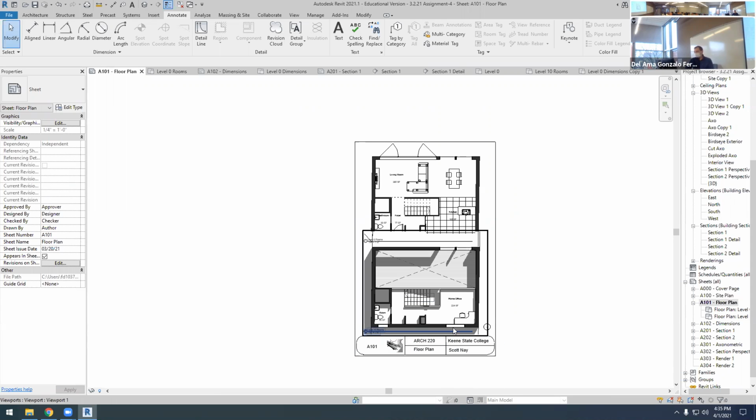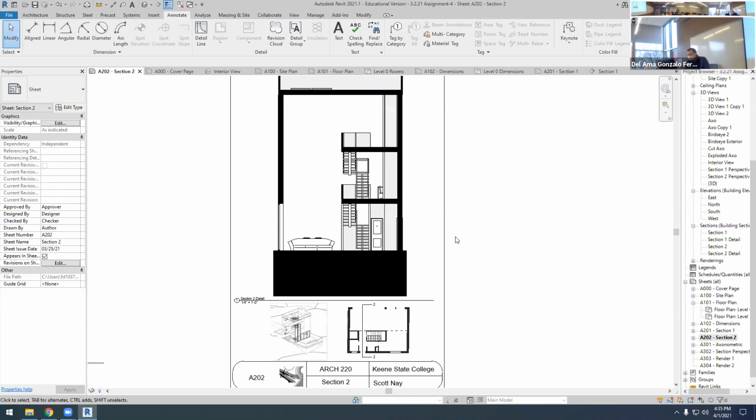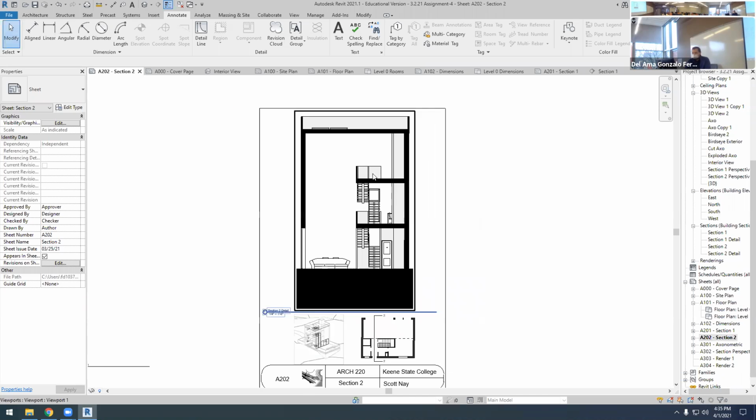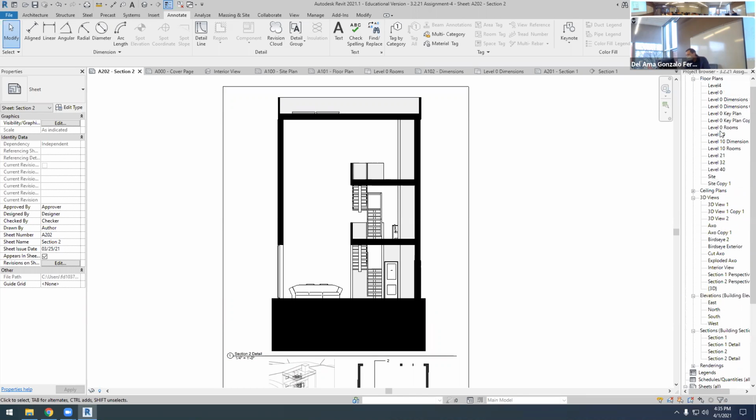I think it will be good for this project if you try to cast shadows here. Okay. But in the plan and in the section as well. And then on section 2, yeah, because this section is good, but with shadows it will be better with section 2.